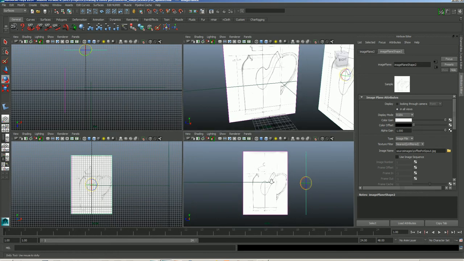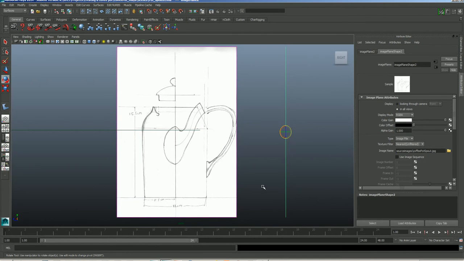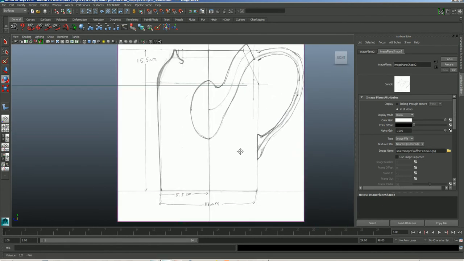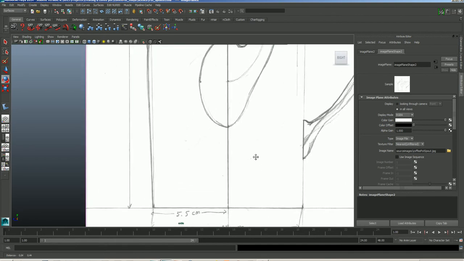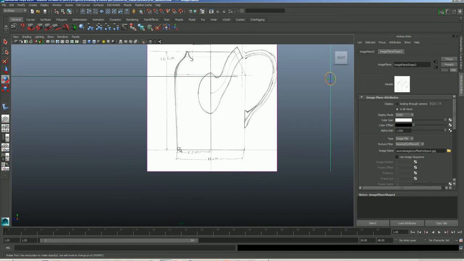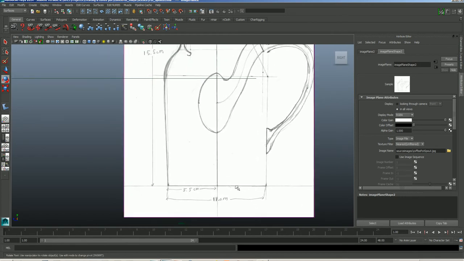So just going back to our full panel view, I'm just going to go onto this view, press space, and let's start working on this. Now I'm going to zoom into this a bit, this makes it a bit easier. This is giving me my scale. I've actually scaled this image plane out so it is this scale as well. So doing it 5.5 centimeters to this will be 5.5 centimeters in reality, or there and thereabouts.